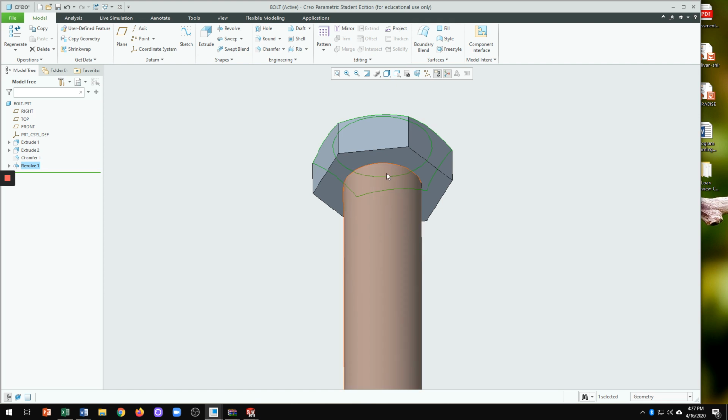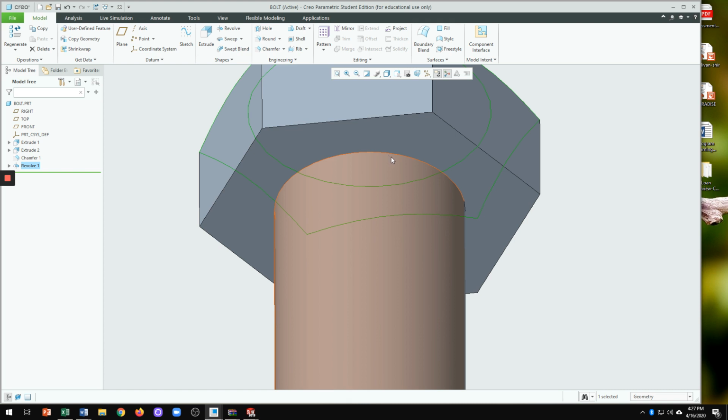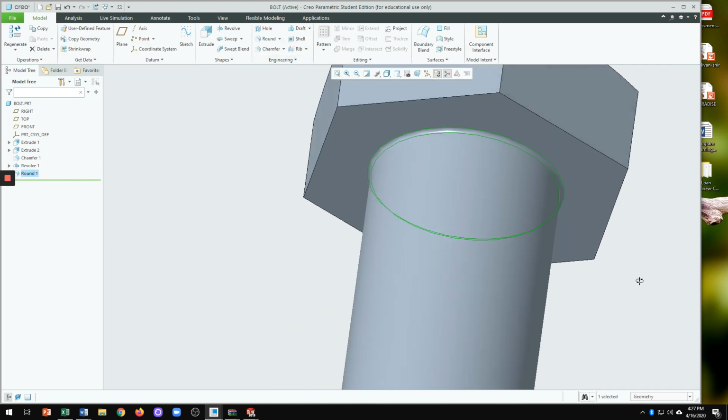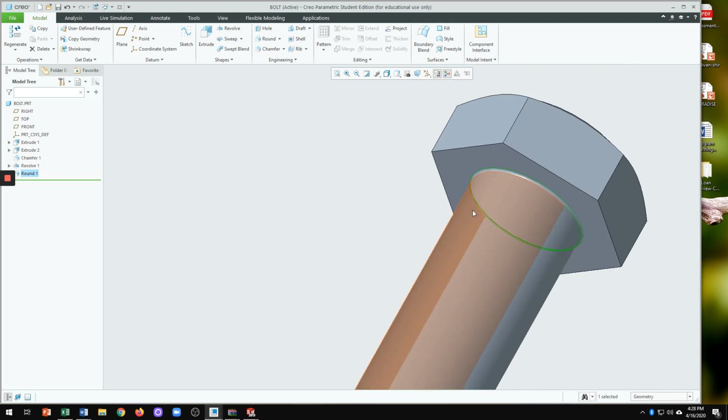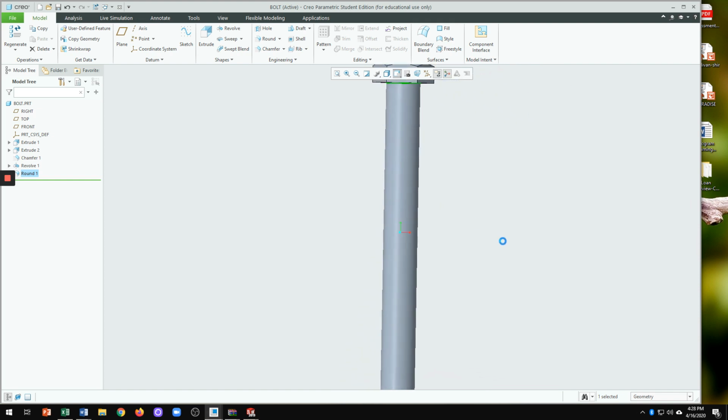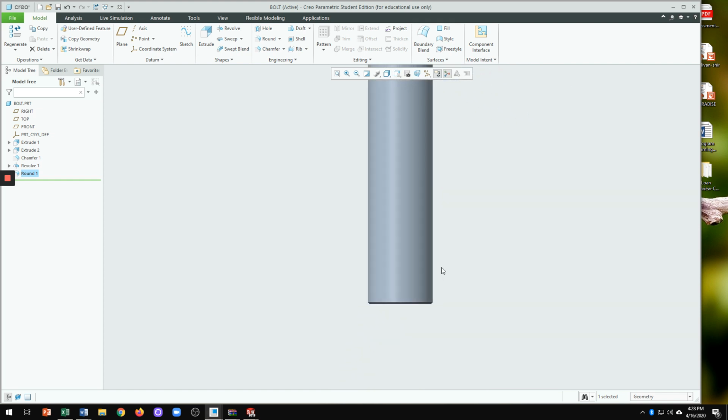I believe that where the shaft is attached to the hexagon, to reinforce the strength of this material so that it doesn't snap, or upon impact, it will not really fail on this edge here, I'm going to give a round, okay? I'm going to put a fillet radius on this corner there. So with one unit or 1 inch is good enough, okay? I'm just giving additional information so that it makes this stronger. All right, so let me go back to the front view. That's a front view.